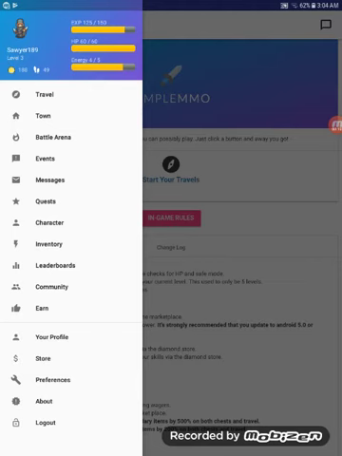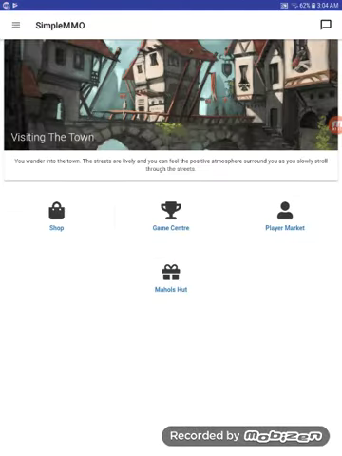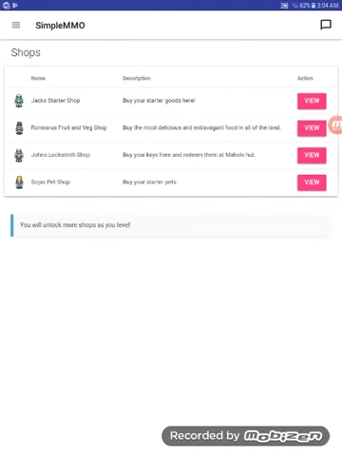Town has a bunch of different stuff you can do. Let's go to town real quick. You've got the shop. I haven't really clicked on that yet, but I'm assuming it's just a shop where you can buy things. Yeah, you can buy different kinds of items here. Oh, you've got different kinds of shops here. Buy your starter goods here. I didn't know that was even a thing. Fruit and veggie shop is for healing items. They heal you. The locksmith shop, I guess, is where you buy the keys to open the chests. And then the pet shop, buy your starter pet. I didn't know they had pets in this game.